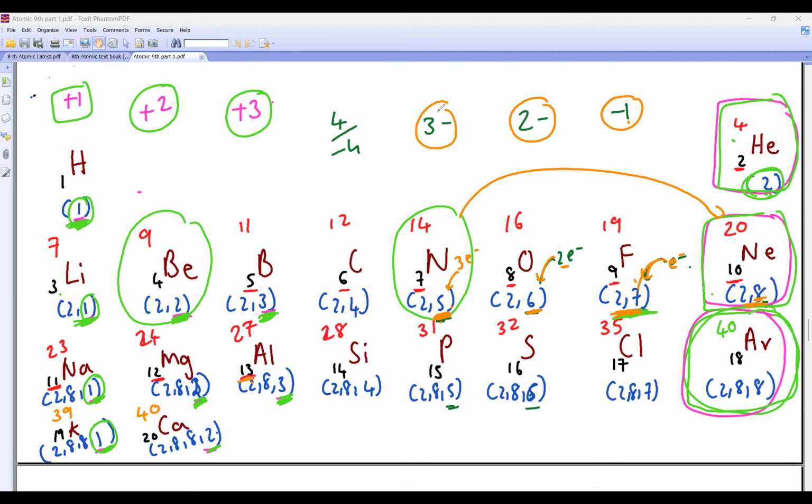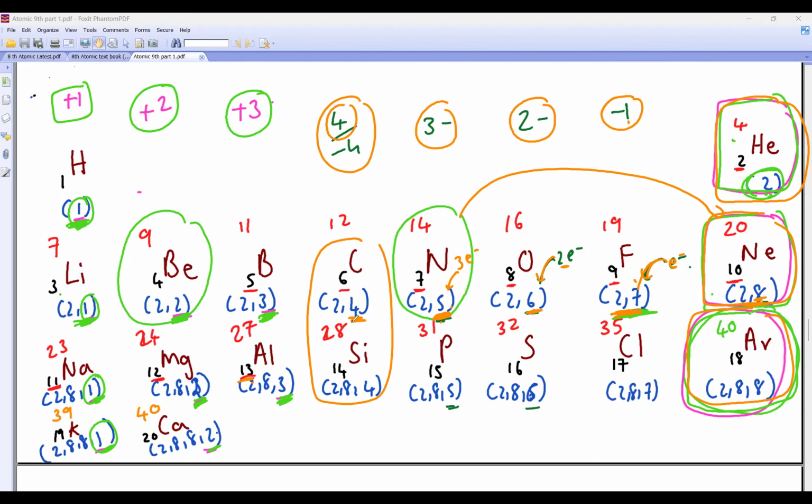So what is valency? It is the number of electrons gained or donated to attain the electronic configuration of the nearest noble gas. So valency is given with respect to the nearest noble gas. But I have a doubt: the middle ones like carbon and silicon, they got 4 and -4? They will share.